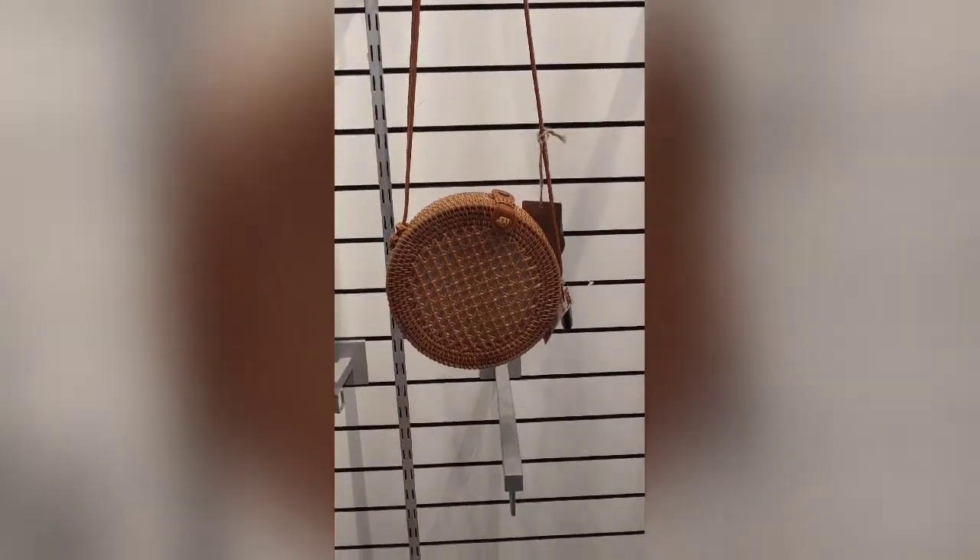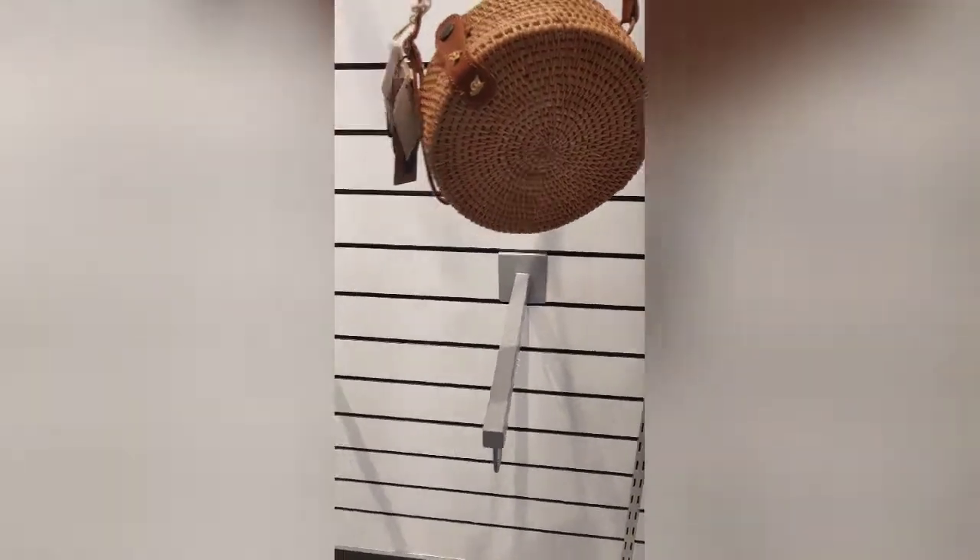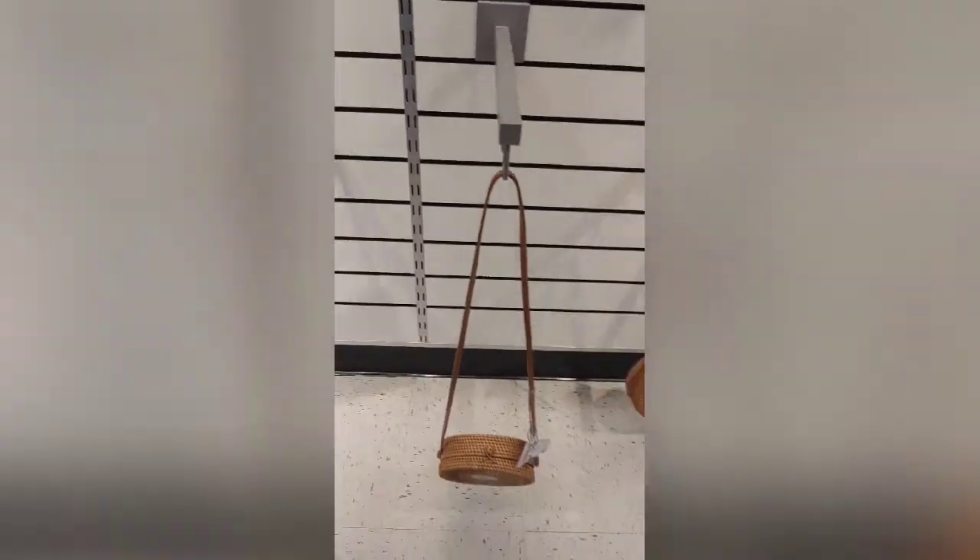So I have been looking for purses — these circle purses, like the wicker look. I've been looking for these for a while and they have them here at TJ Maxx. These are all different prices, they range from $16 to $10. Y'all, I've been waiting and waiting to find one of these. I finally found one, so I'm going to get this one and it is only ten dollars and I'm super excited.